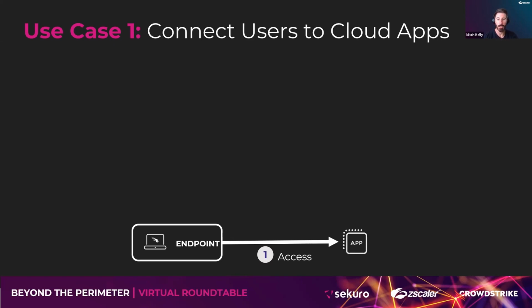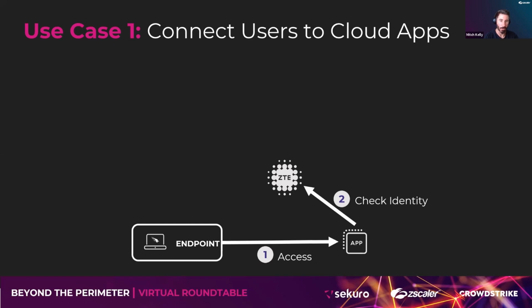So the user tries to seamlessly access this application. They type in the application name in their browser and hit enter. Now, the first thing that's going to happen once they try to access that application is an identity check from Zscaler. How this works is that you need to authenticate with the client, so we actually ensure you are who you say you are. And once we've authenticated with the client, it's able to do additional checks on the endpoint itself.